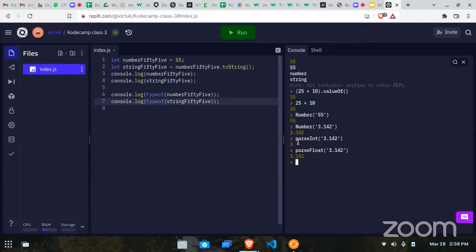Now, another thing is, most times when you're working with data, I mean data types like numbers or strings, those things will come as strings. So for example, this 55 can come from the front end as a string, for you as a backend developer to convert it to an integer and store or something like that.